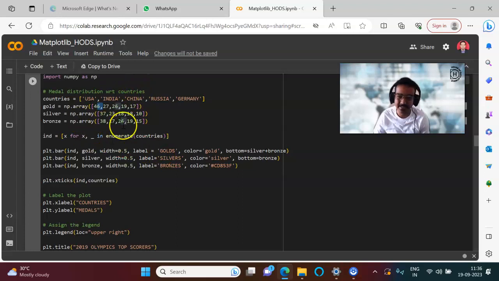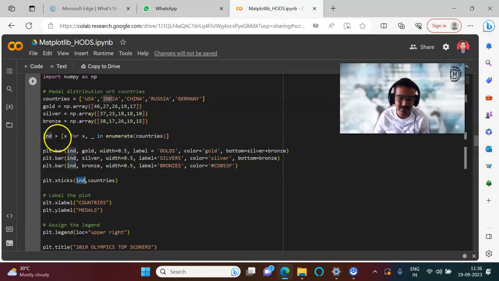So this can be done in a stacked bar chart, right? Five separate bars for five countries, and then we can divide gold, silver, and bronze in the same graph. Then we can give each a particular color: gold color, silver color, and then bronze color. And then we can arrange it in a particular order also. First bronze, then silver, and then maybe gold, and then we can plot it using a particular indicator which is coming from here. So this is a particular function which takes the three values for each country.